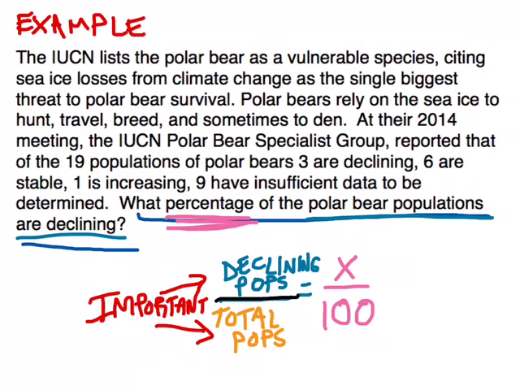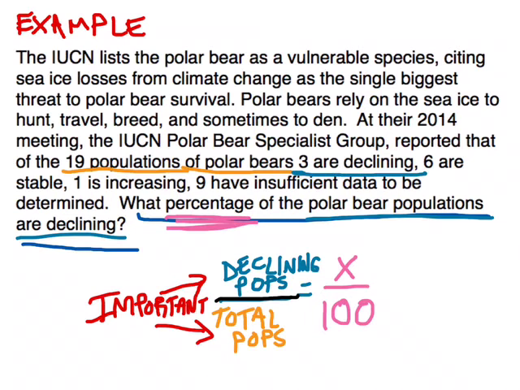Now that I know what I'm looking for, that actually sounds important to me. I know that I'm looking for the total number of populations, and it sounds like there are 19 populations of polar bears. That sounds like a total to me. So I'm going to think that maybe that's the important information I need, or at least one of the bits. If I move on, I might say, okay, 3 are declining. Oh, hey, there's my next thing right there. I may not even need to finish reading this, but that is, again, a really important bit of information.